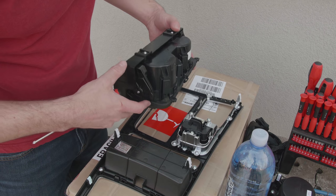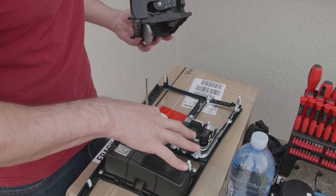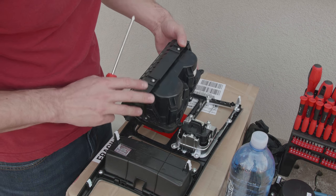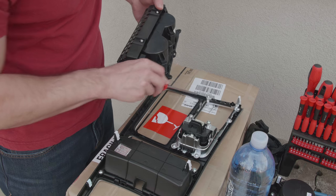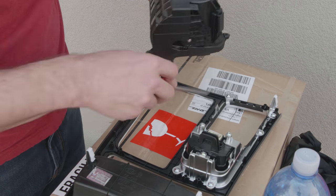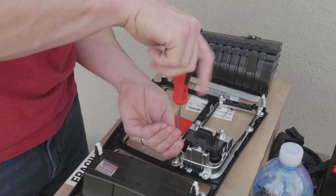Okay. So what we discovered is this part is the same as what's in the American version. These are identical, these are duplicates. What's different is obviously the cup holder. When they shipped me this, the cup holder is not attached at all. It's just hooked by a little clip. So unsnap it, pop it off, and you have to remove this screw and this screw. So you have to take these out before you install it, or else it'll just fall down as you're trying to use it.